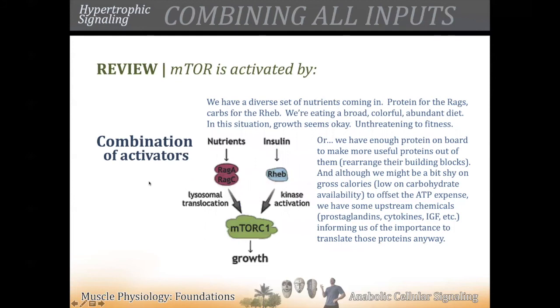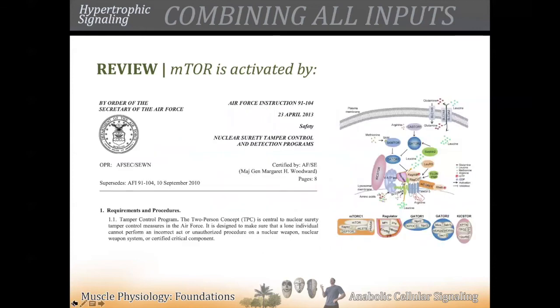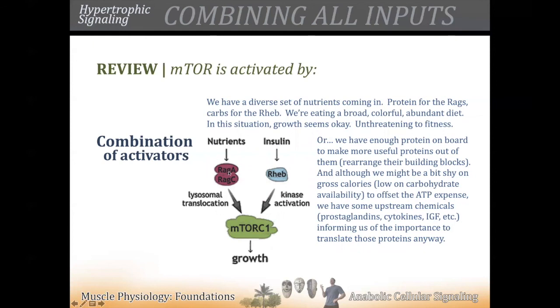Now, the combination of activators of need and nutrition is really what's doing it. If you're just eating a really well balanced diet, tons of protein, tons of carbs, with the protein you're mobilizing mTOR to the lysosome with all these Rags and the amino acids, and with all those carbs, you're getting insulin and activating mTOR with Rheb. A really well balanced diet, just eat a ton of food and don't miss out any key nutrients. You can get mTOR to be activated in doing so.